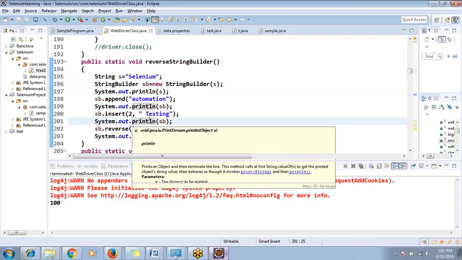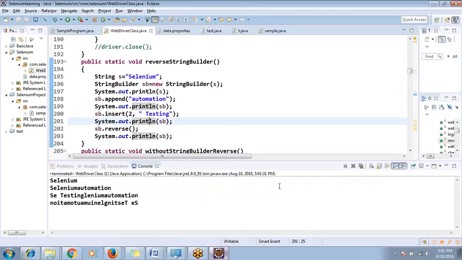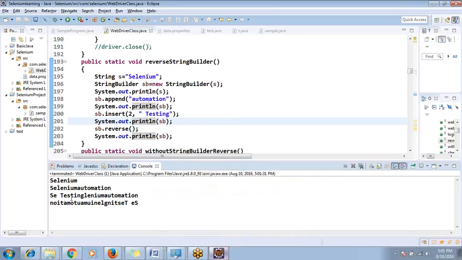So let's see how it works. See Selenium, after that I am appending automation to that, and after the second position I am adding testing, and after that it reverses the entire string.